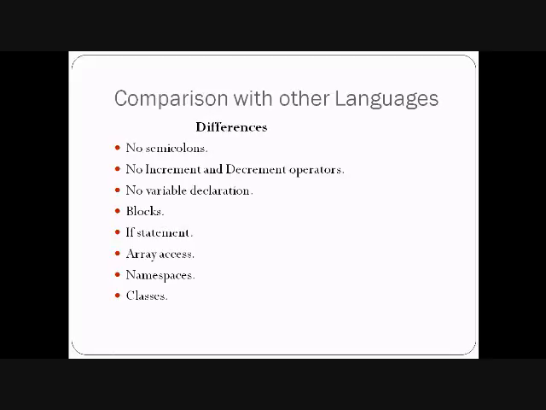Normally we use begin and end. Ruby also has a negated form of the if statement: unless ... end. If you access an array beyond its boundary limits, it will return nil. PHP does not officially support namespaces and Ruby does. Finally, when we take classes, Ruby has no abstract or interface classes.